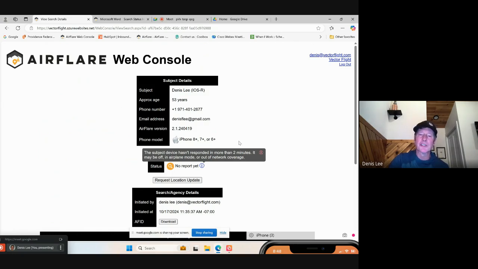And the reasons are because it may be off, it may be in airplane mode, or it may be out of network coverage. In process means that if this person simply turns the phone on, or if they take it out of airplane mode, or if they come back into network coverage, this process is just going to automatically start again, and you will likely get reported. But right now, this is the status. This is where the phone is.